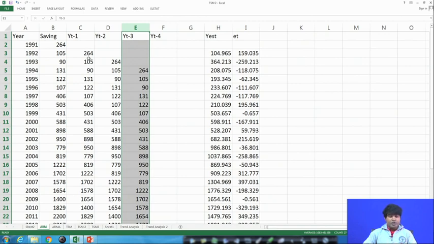Again, you can connect with yt minus 1 and yt minus 2, this is the second model. Then yt minus 1, yt minus 2, and so on, the third model. Likewise, we can have plenty of models. Every time you estimate and get the error component, and again you can find out the model indicators: mean absolute deviation, mean square error, root mean square error.